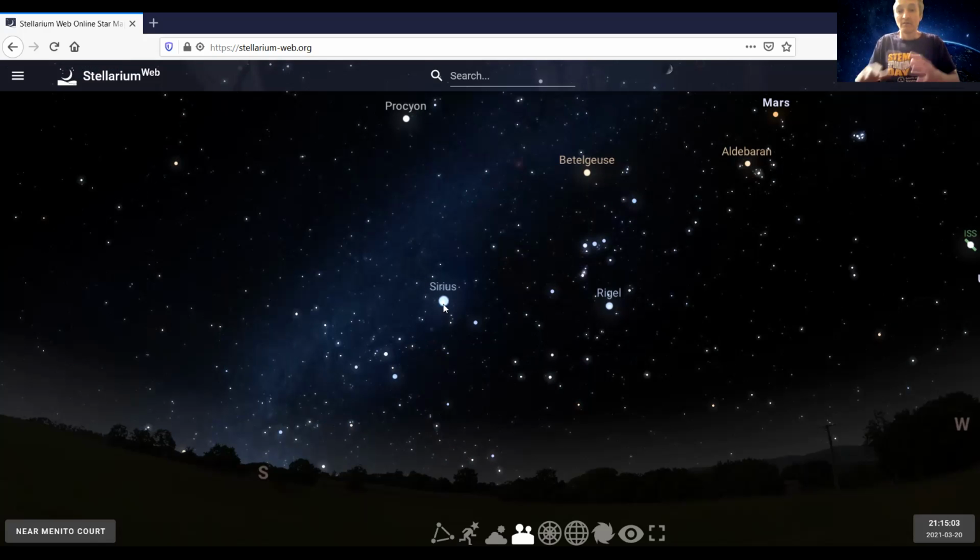The remarkable brightness of Sirius stems in part from the fact that it's relatively close to us, 8 light years away. The interstellar distances are very, very large. The light that departs from Sirius has to travel for about 8 years before it enters our eyes and we can see it.